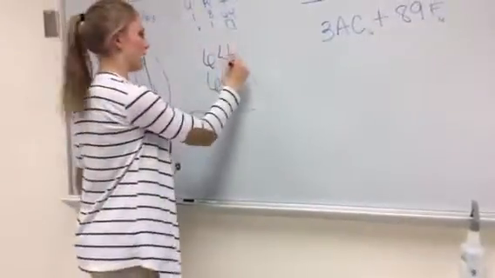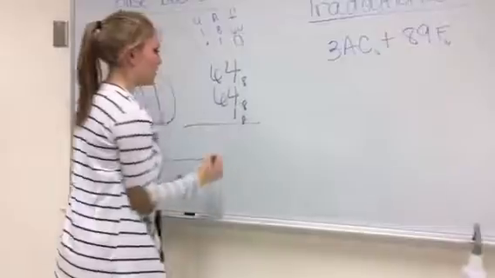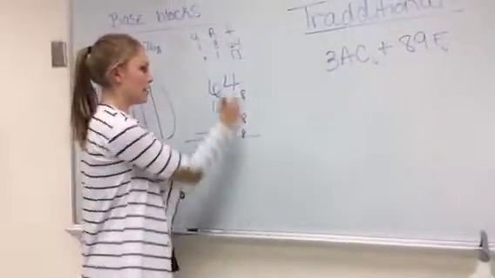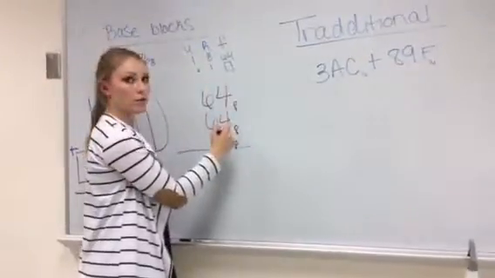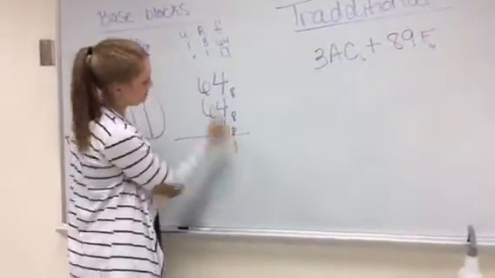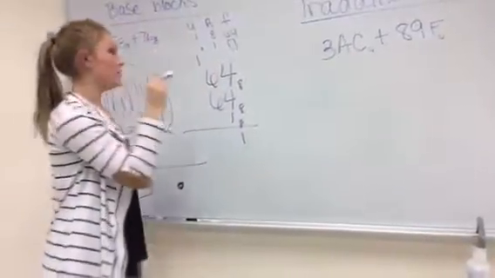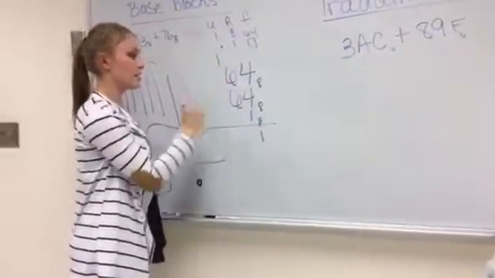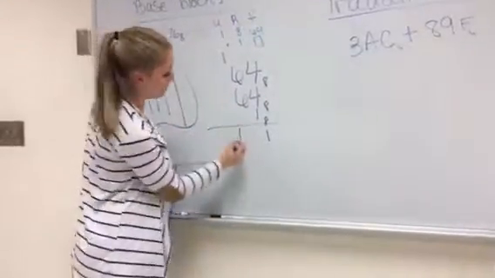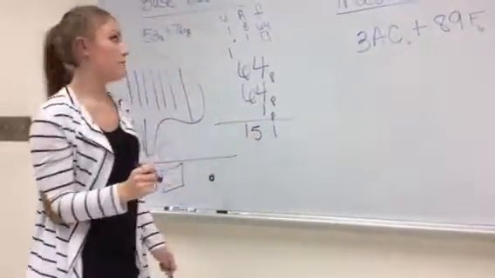When adding, we are still adding in base 8. So we know that our highest number that we can go to will be 7. So we have 8 here, which will actually be represented as carrying over. 1 plus 1 will be 11. And then we will do 6, 7, 8, 9, 10, 11, 12, 13, 14, up to 15, equaling 151.